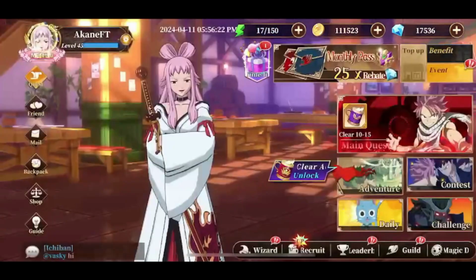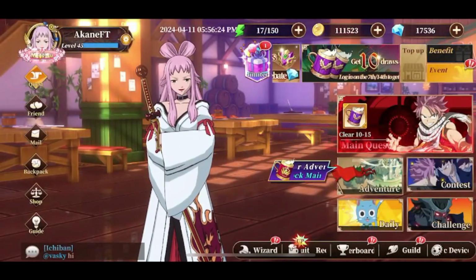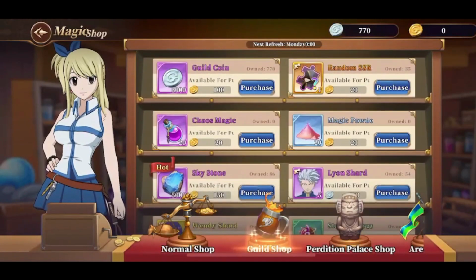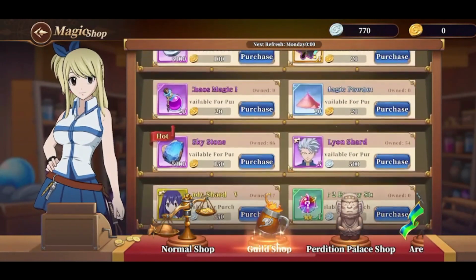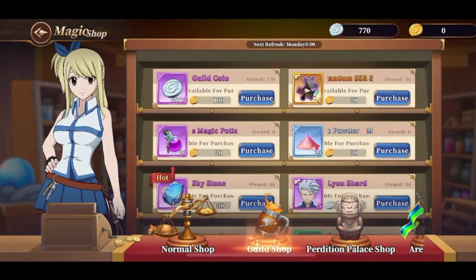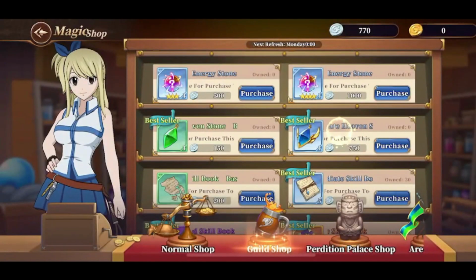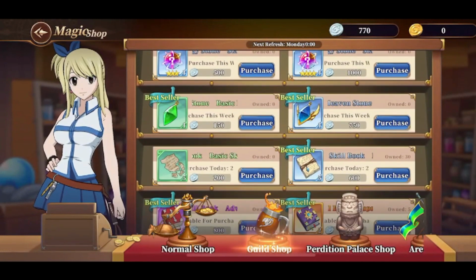Now, where is it? Let me go to shop, is it in here? No, guild shop, which one is it? So you can buy sky stones here in the guild shop with the guild clash coins, and you can buy the heaven stones here from the guild shop as well. Now you can choose to do that if you'd like.